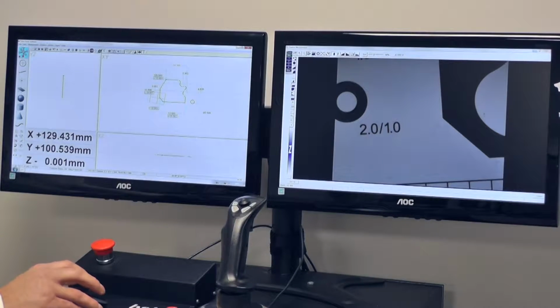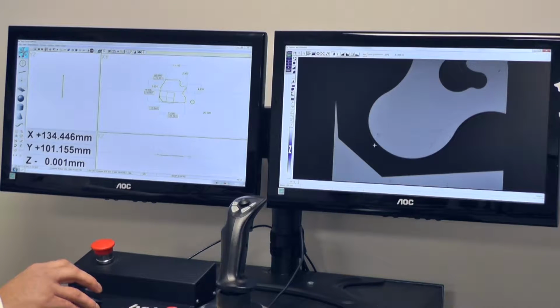Okay, in addition to using these tools to grab standard geometric information, standard geometric features, we also have the ability to scan freeform shapes. So for that I use the curve tool, and I'm going to just bring a curve shape into play here and use the curve tool to grab some data.